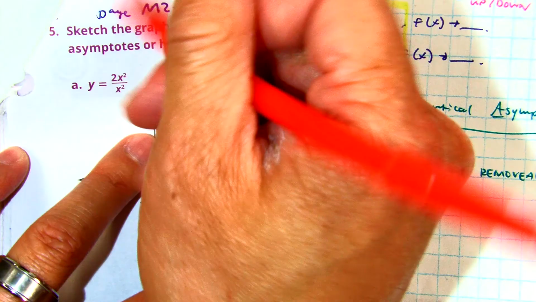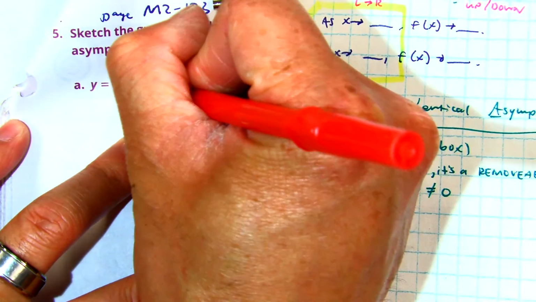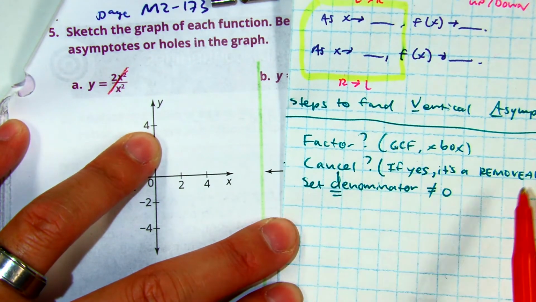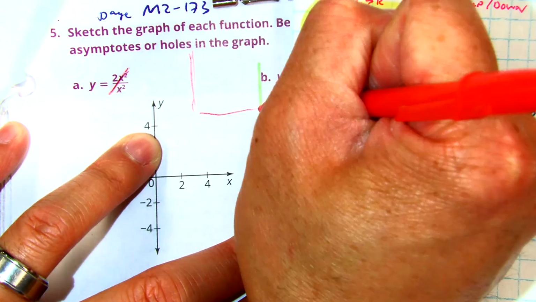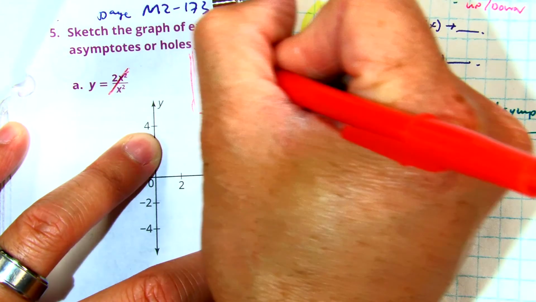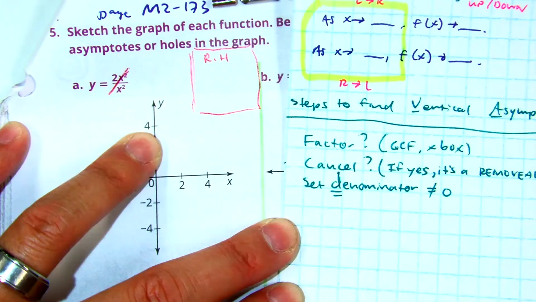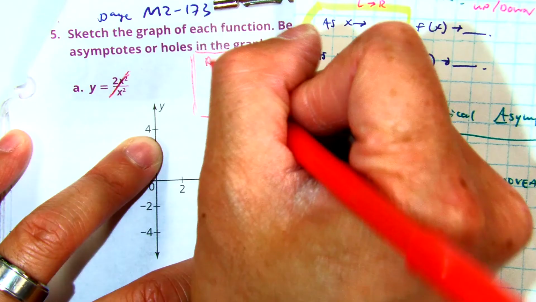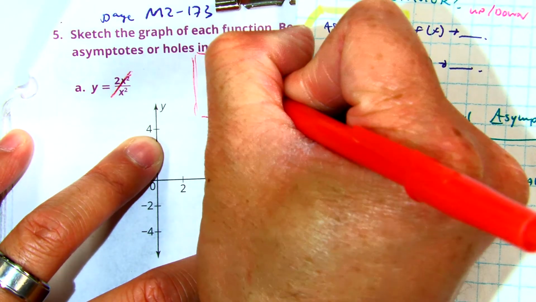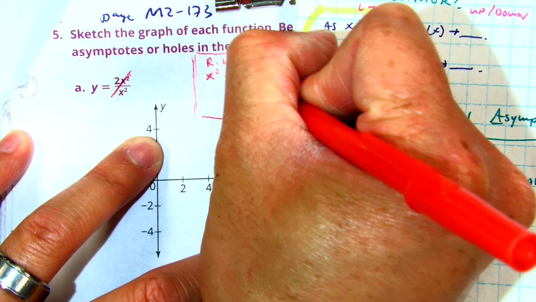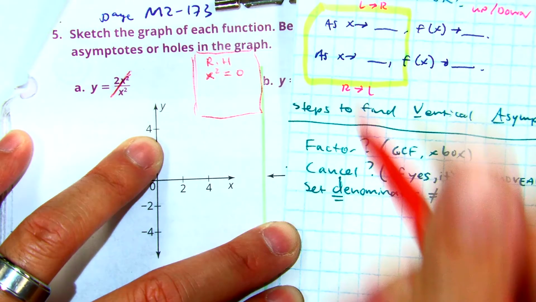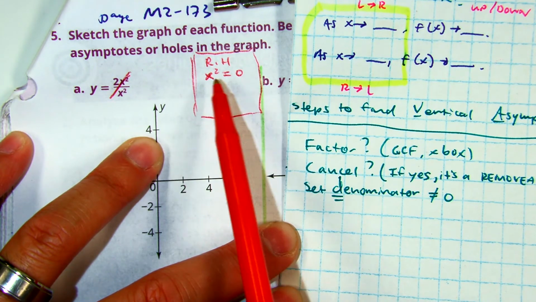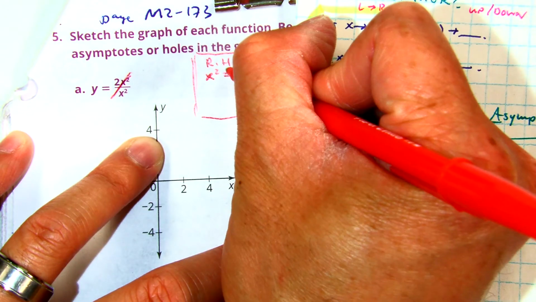Yeah. Remember, whatever I cancel, class, that's called a removable hole. So I like to draw boxes, and then in here I'm going to say this is my removable hole. And what did I just cancel out? X squared. We're going to set it equal to 0. Essentially, the removable hole and the vertical asymptotes are your restrictions on the domain, so you could also write not equals to.